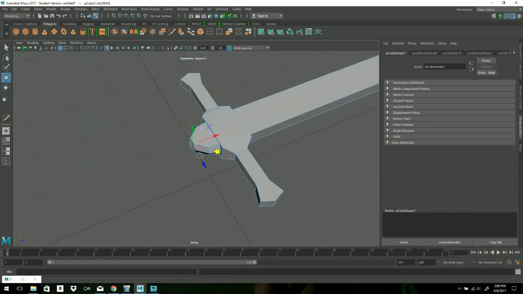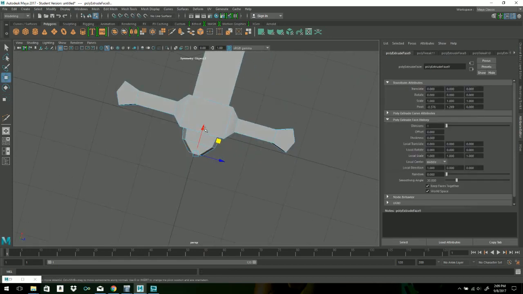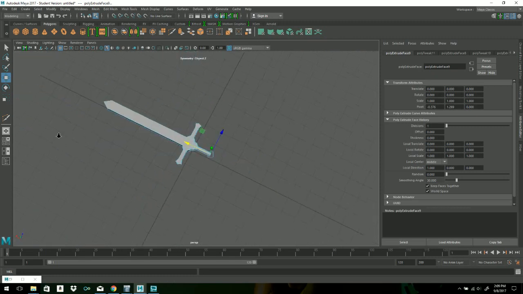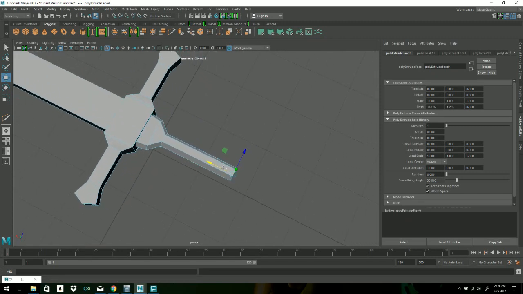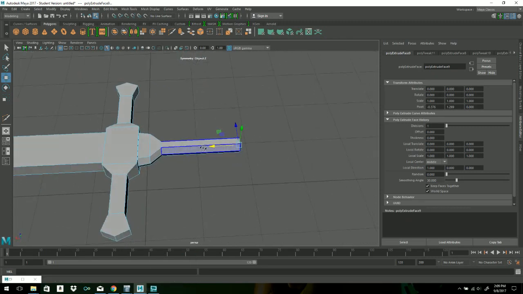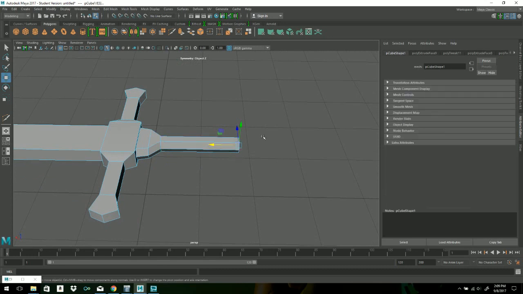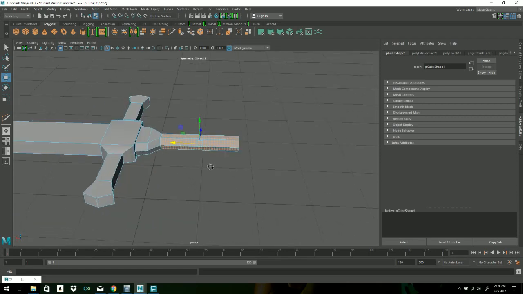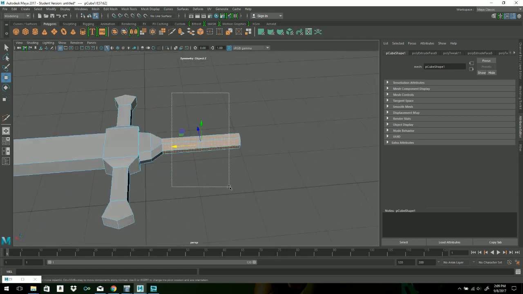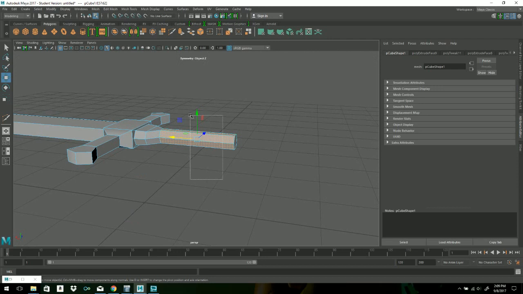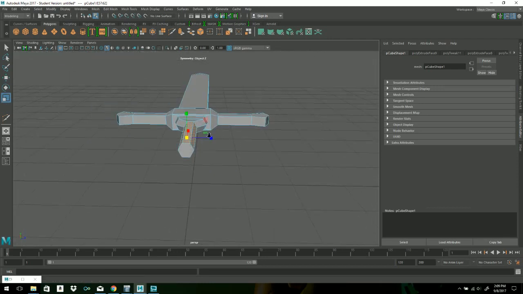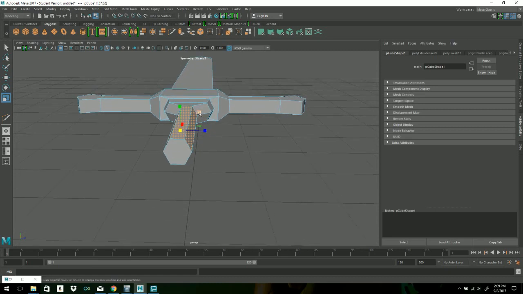Let me make this handle. That is a really thin handle now that I think about it. Oh shoot. Oh no. That doesn't work in the end. So if you have trouble and you don't want to go back with Control Z all the way, you can select all the faces, just those faces, and drag select. I use drag select a lot. Make sure you use the little square, and you can resize it if you want.